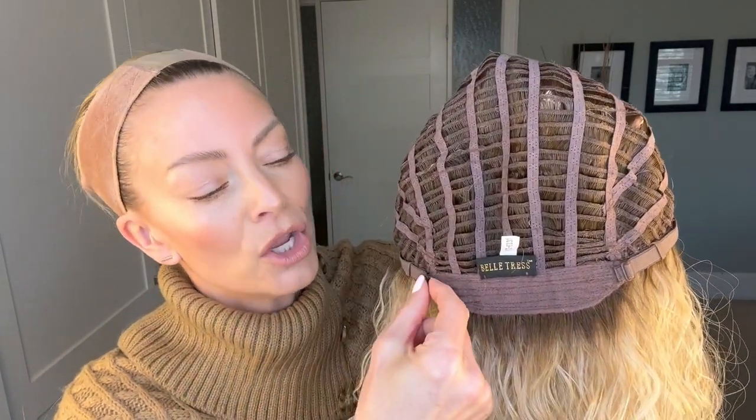They have Velcro adjusters. BelleTress uses bra strap-like adjusters like you can see here. So you can adjust those out and in. As you can see, it's on its furthest, largest point. So if you have a smaller head circumference than myself, you simply pull these in. It's the same thing as tightening your belt. It's gonna make this cap smaller on you to fit your head circumference.